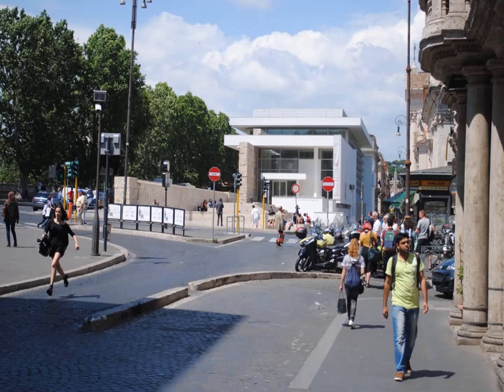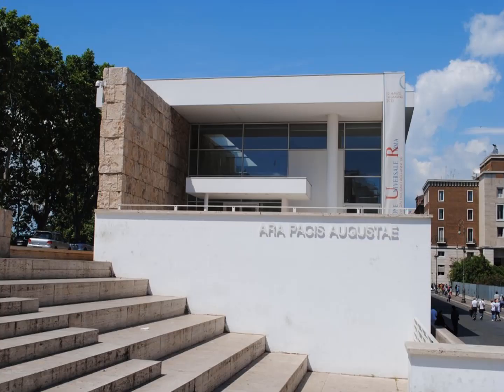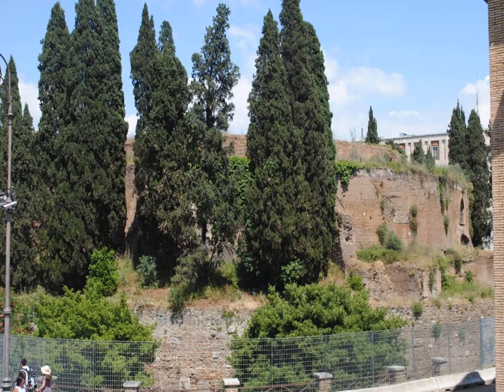And this is the first thing you see when you come out into the Piazza de Augustus Imperiato. And it is the building that protects the altar of peace that was originally built by Augustus to celebrate what we call Pax Romana, that was restored under Mussolini and then later on put in this building to protect it. And then across the street from it is the Mausoleum of Augustus. And here you can see it when you finally get up even with it.